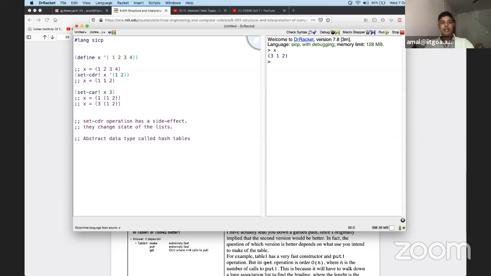And how is this hash table used? I will name a hash table like table. Now that table name hides a lot of things. It has a type and it hides a lot of details. To operate on that data type, all I need to know is this table. Once I define this table, I will use setchar and setcadder to modify it. So that is what is happening here.